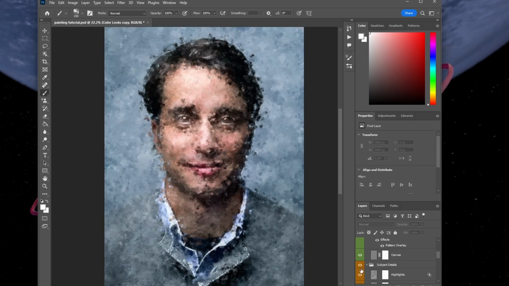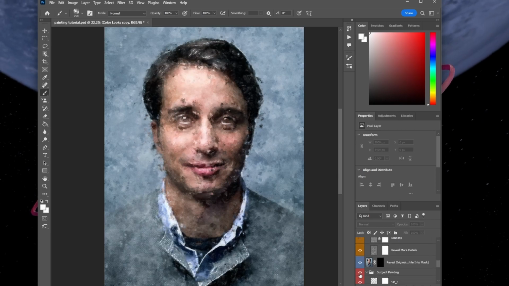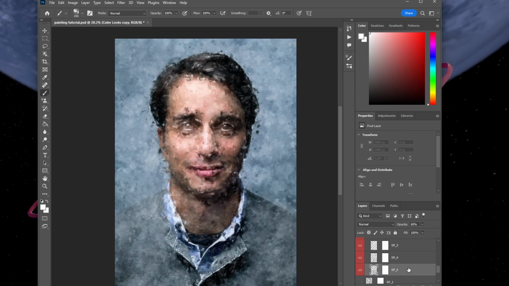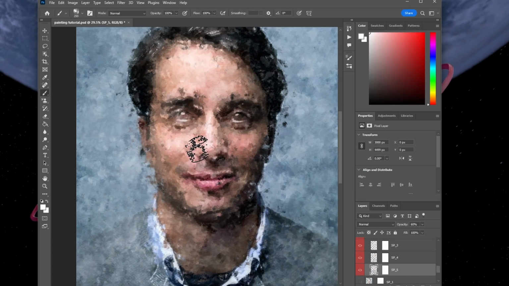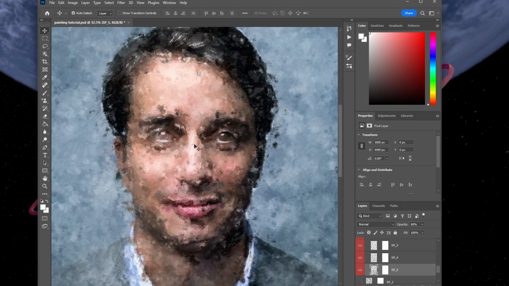After the action is complete, you can inspect the result and play around with the layers to improve the image. Drag, rotate or disable some layers to free up eyes and other important parts of your image before applying your changes. You will get better painting effects when using images in a high resolution.